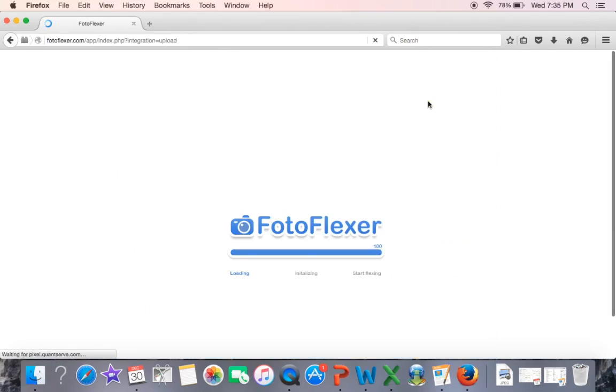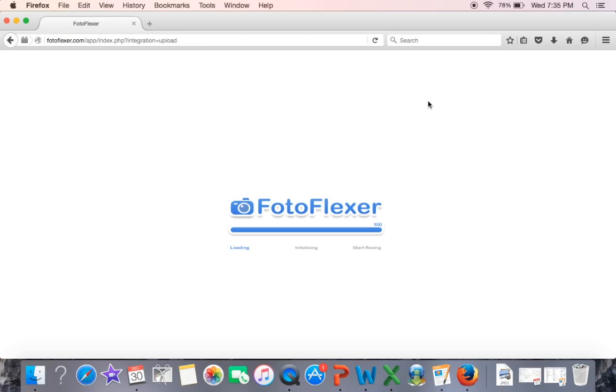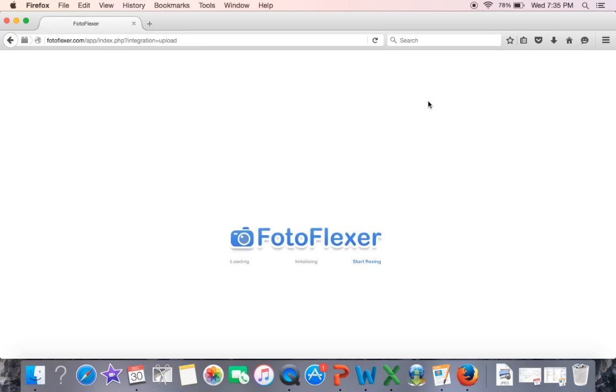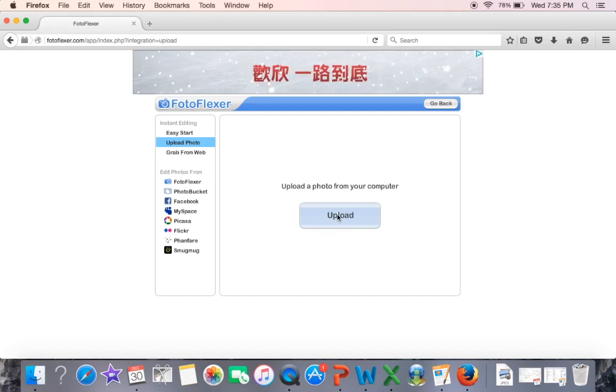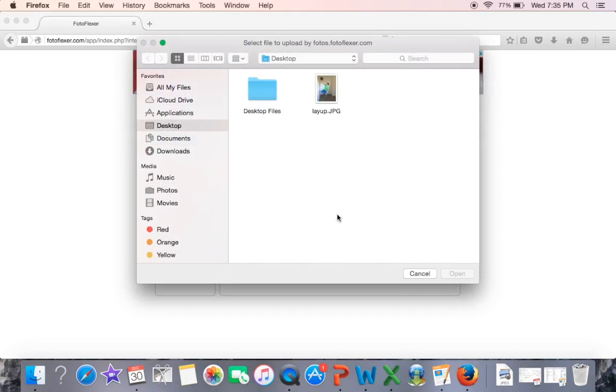We're trying to take the photo that you have on your computer and upload it into the application so that we can do some editing to that image. The next box that's going to flip up here is your gray upload button. Then we click on that gray upload button. And then you need to find your picture. Mine's right here on my desktop. And then I click on open.